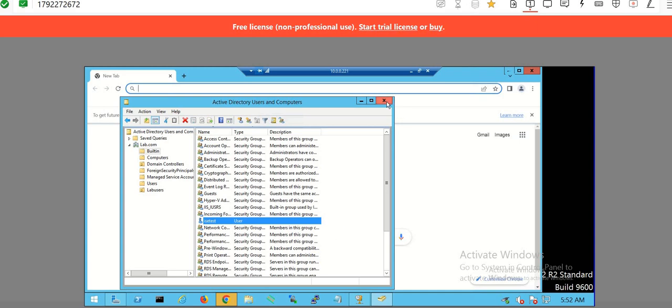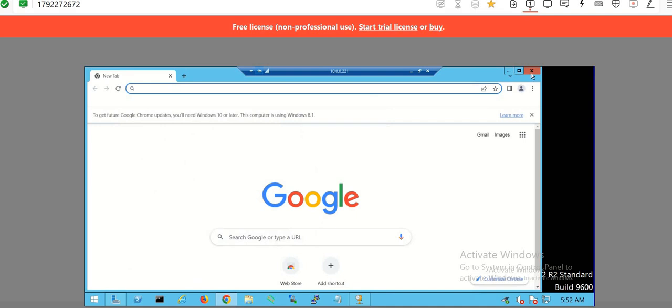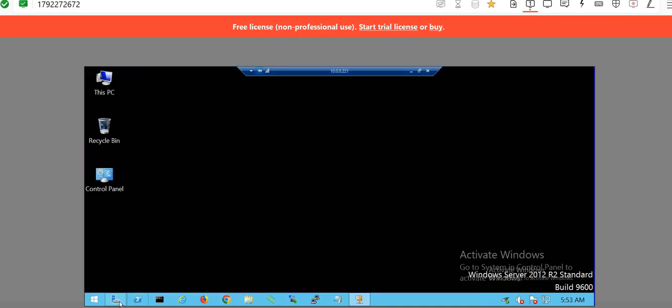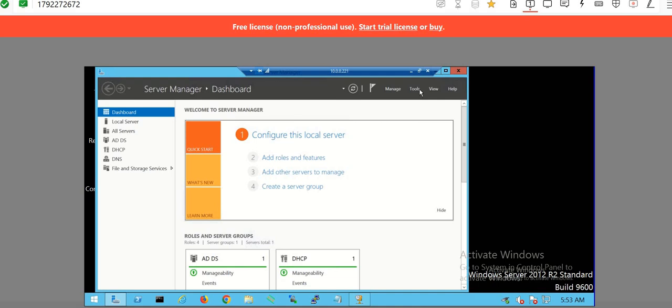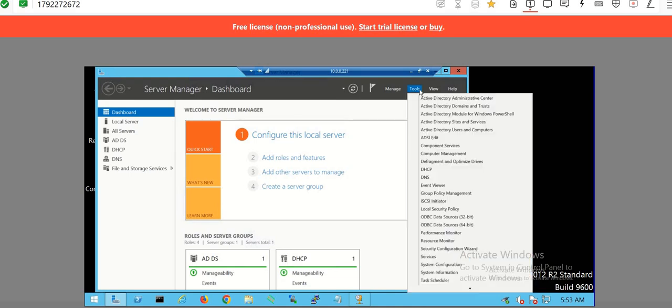What all services do we have on this server? Let's check. I have DHCP configured, I have DNS configured. Without a domain server, we cannot have a DNS server, so this is part of the domain server.